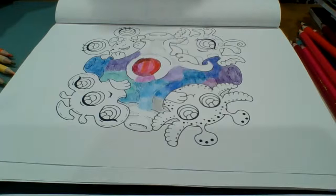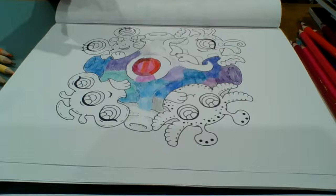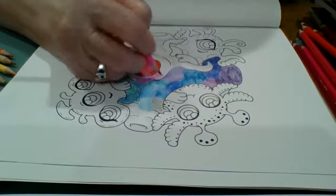And then we got another pink. I think I've done this one. Yeah, I haven't done this one. This is a weird name. Pink. No, come on, that ain't pink. Wait a minute, let me look at that. That is pink. Well, I'm looking at the whole thing. Bubblegum pink. Okay, bubblegum pink. This is bubblegum pink.